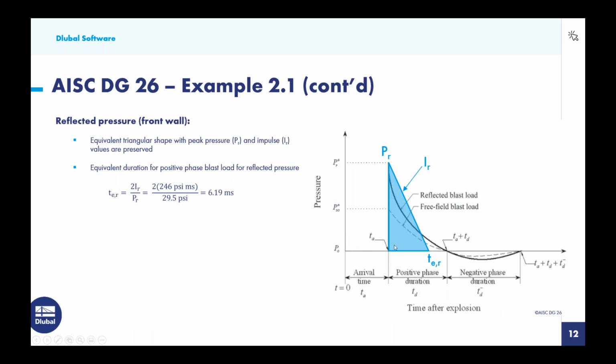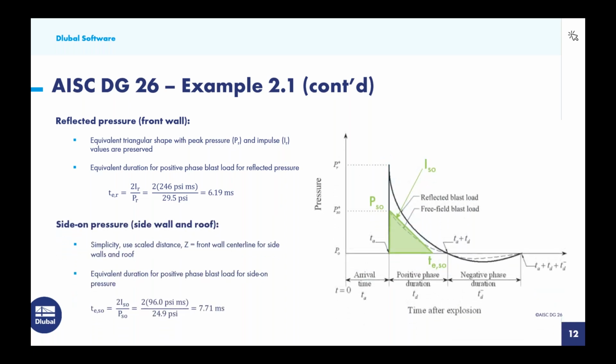So it's easy enough to come up with this equivalent duration for the positive phase blast load with the estimated value of 2I over P, which is equal to 6.19 milliseconds. And sure enough, this is all that is required for our reflected pressure for the front wall time diagram.